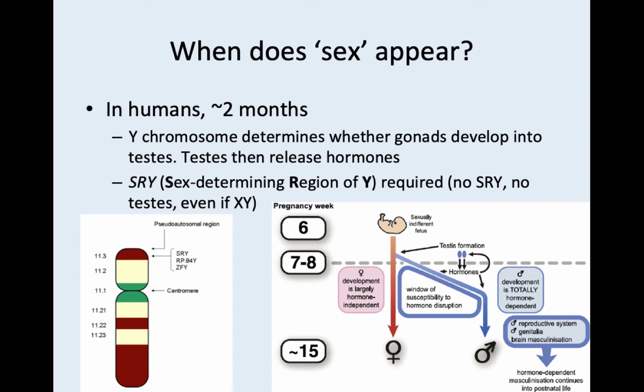So when is your sex, your biological sex, actually determined? It's going to be around 2 months old. And like I said, if you've got a Y chromosome, you've got something called a sex determining region of the Y chromosome, and it's needed to basically say you're going to be a male. So if you go down here, you're going to start making some testosterone if you've got a Y chromosome.